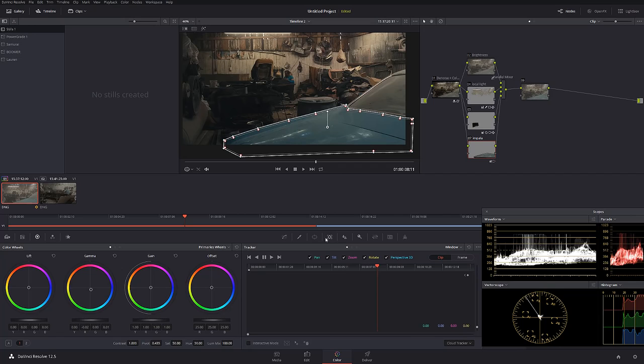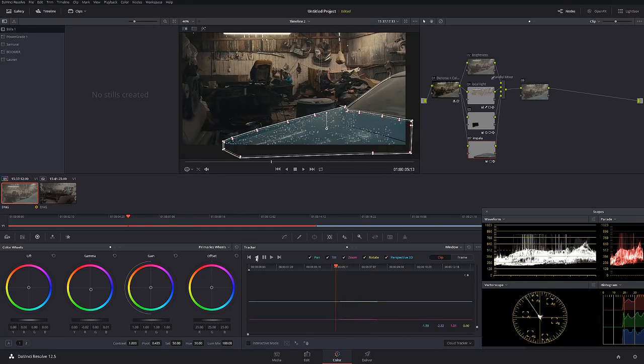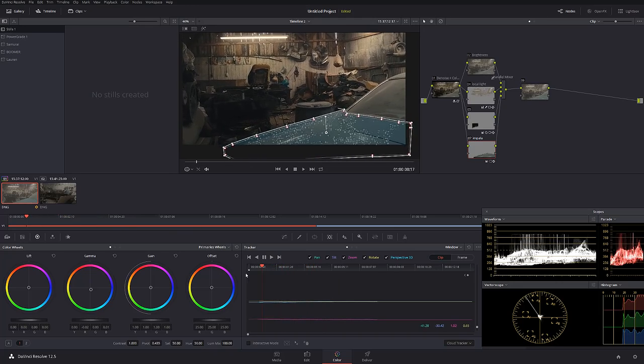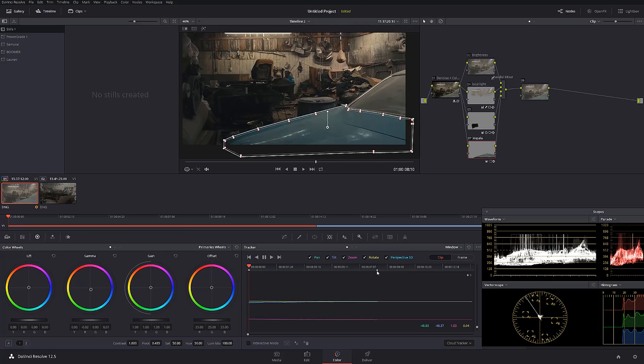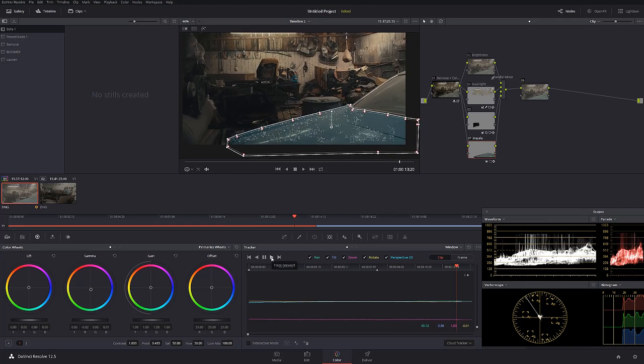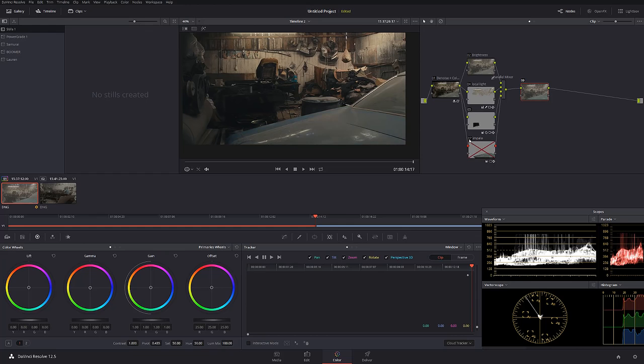And again, let's track this thing. Let's drag this thing back and drag this thing forward. Okay, and let's see what it looks like before and after.